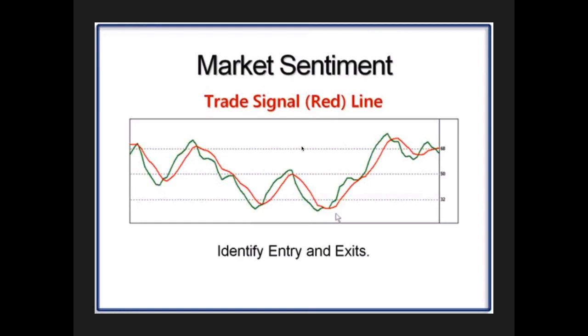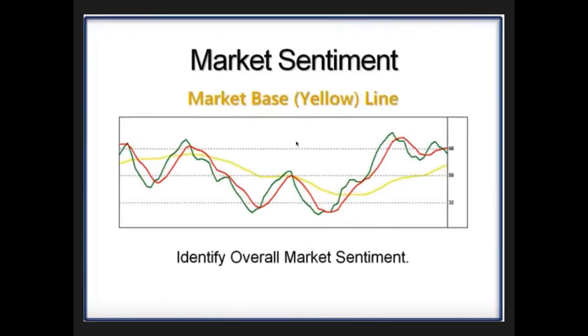So that's one of the ways you can use it as entries and exits. Okay, next is the market baseline. So this yellow line, right? So we said just before that it is a gradually moving market sentiment. It moves really slow, with very nice wide turns like this, right? If it wants to move, it moves slowly.